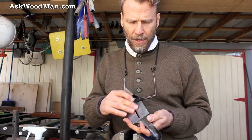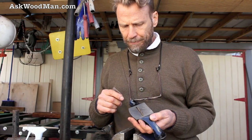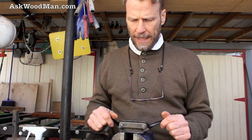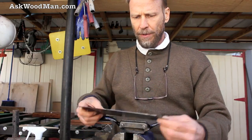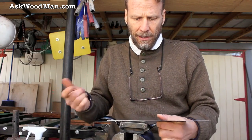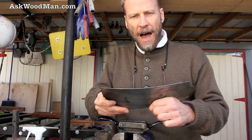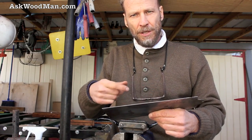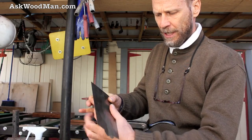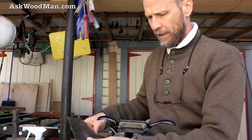You can clean the sole up — dress the sole on a piece of wet/dry sandpaper. I've got some embedded glue on it that I'll need to do, but this one's well over 20 years old and I wouldn't trade it for anything. With a traditional handheld scraper, when you're bending and flexing — especially if you're strong — this thing gets so hot I can't even hold it. Even wearing gloves, it gets hot like you can't believe just from the friction of cutting hardwoods. And it jacks my thumbs up bending that piece of metal to make it cut efficiently. It cuts more efficiently when the blade is bent, but it just gives me cramps in my thumbs.